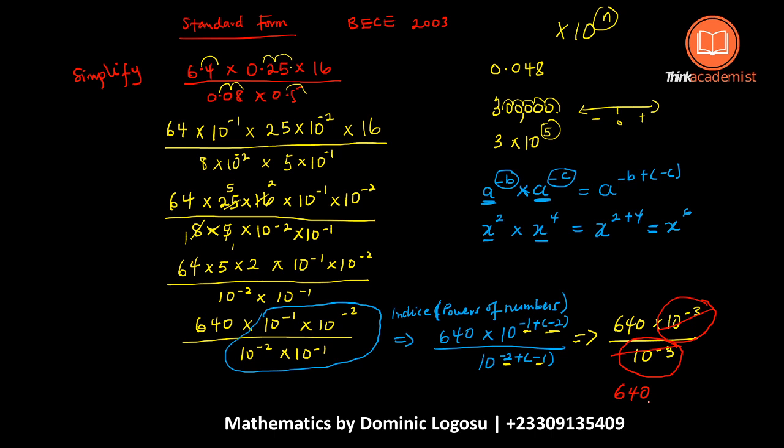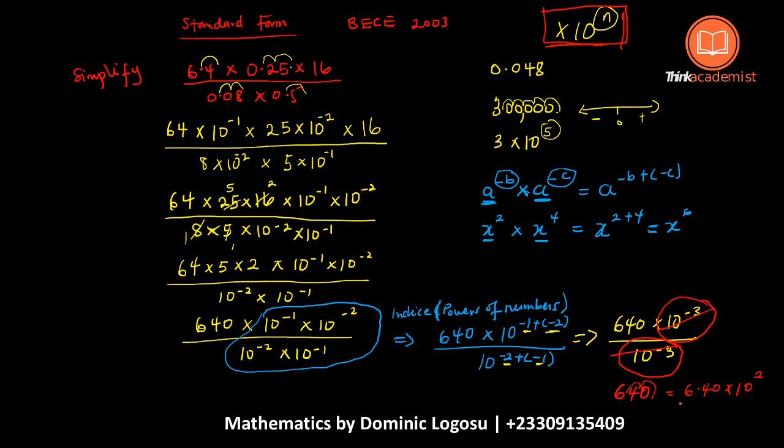But remember, the question stated that we should leave our answer in standard form, which means that we should write it and it should end with something like this. So in order to do that, remember, every number without a decimal point, the decimal point is after the last digit. Okay, so it means the decimal point is here, so we're going to flip. So we have 1, 2, which will give us 6.40. We can ignore the 0. Okay, times 10. How many times did we flip? 2 times. What direction are we moving towards? We're moving towards the negative, so our power will be positive.